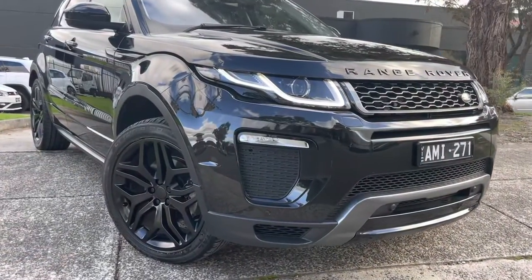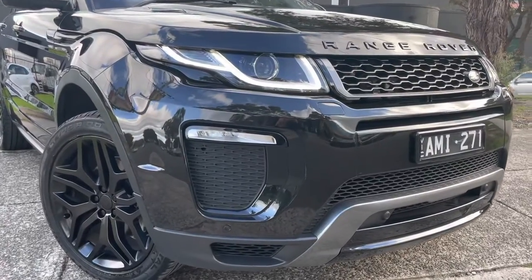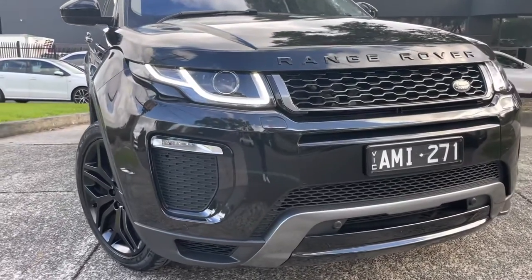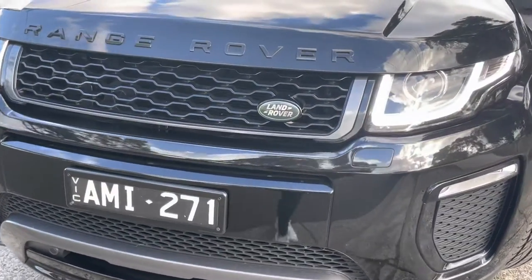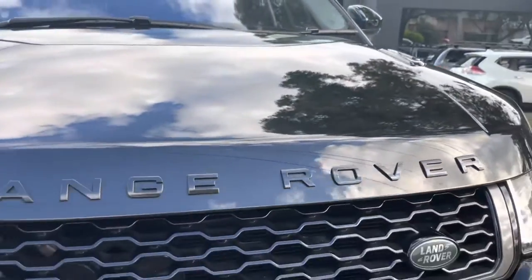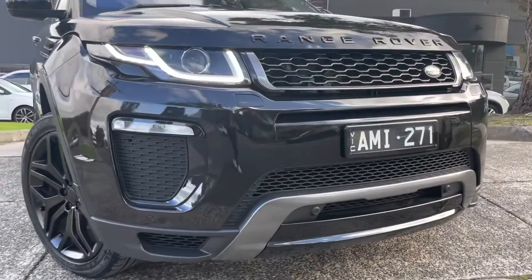We'll give you a shot of that before making our way back around the car for a final run through. This is a 2016 Land Rover Range Rover Evoque in the Dynamic Series MY17. It is a diesel, it's a four-wheel drive, it's fully optioned, it's only 20,000 kilometres. It is road-worthied, serviced and detailed — it just came through from one of our prestige partners at the dealership. It's been checked and approved for an extension of five-year warranty; ask us about that over the phone. We can include that in your financing packages. We are a direct lender through Mercedes-Benz Finance — very quick, very easy, and our rates are market-leading. Any further questions can be directed to your sales representative, or you can call us on 9763 4000 to speak to one of the team. Thank you very much for watching and we hope to hear from you soon.